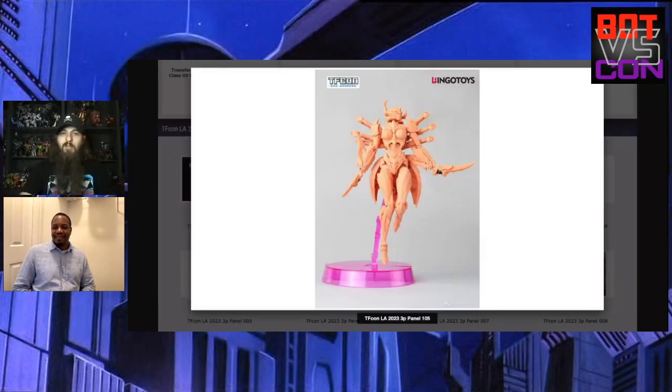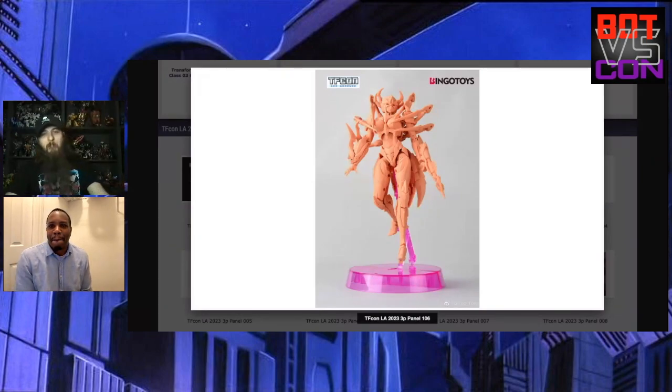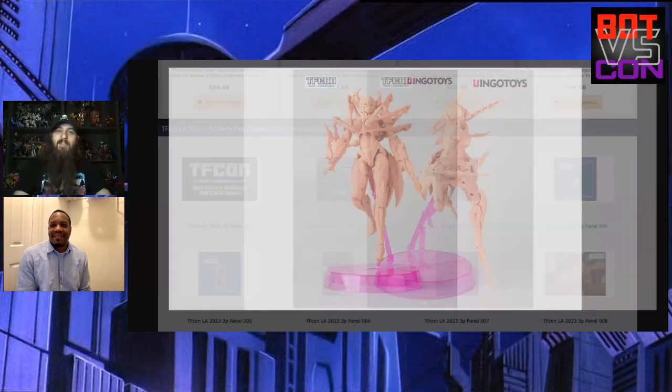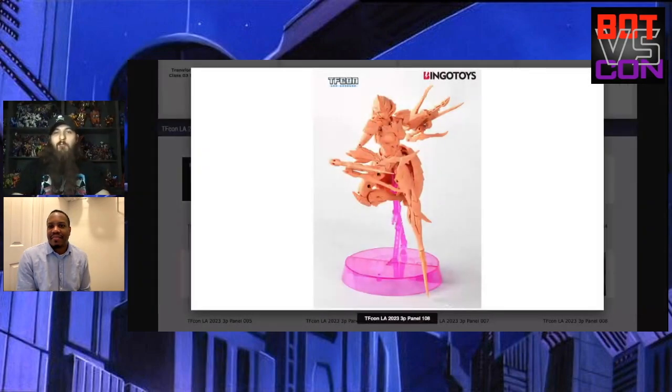More pictures. And just look, the stand isn't the best. I cannot get my Wind Blade to stand like that on my stand. It comes in, but this just looks amazing. And it has the arm cannon thing. I can't wait. And the fact that it has multiple modes that you can orient it in, I really enjoy that.